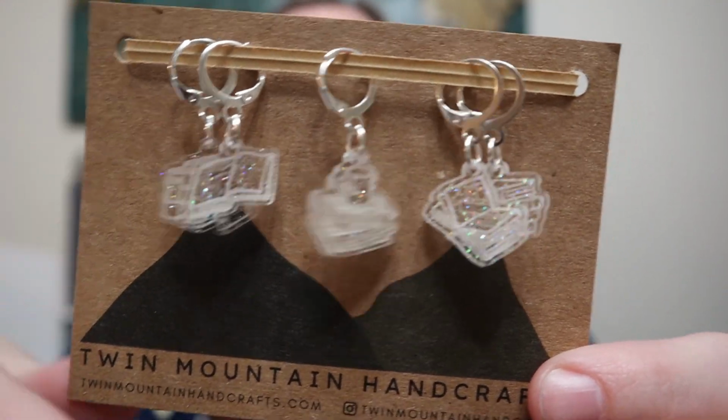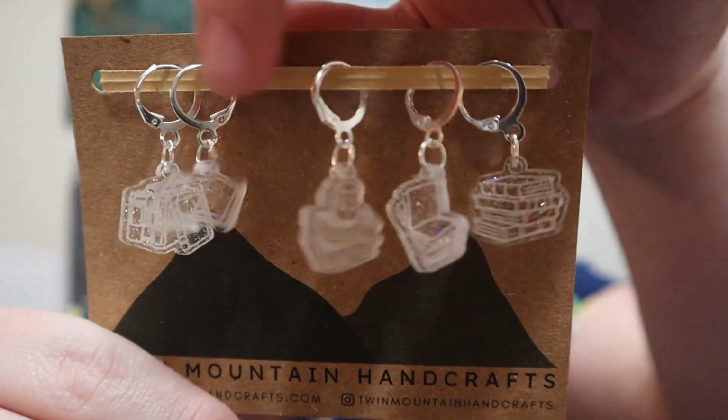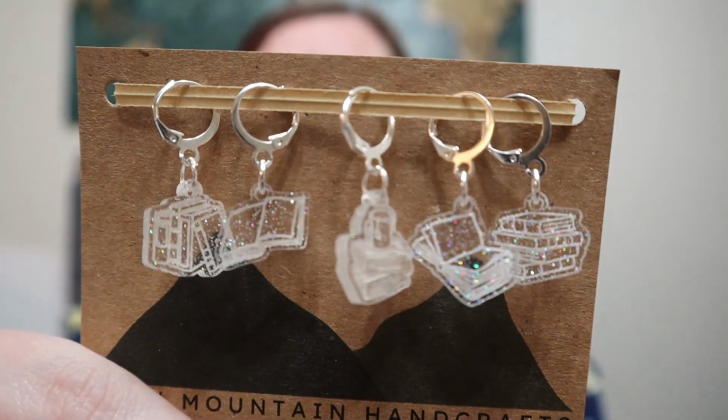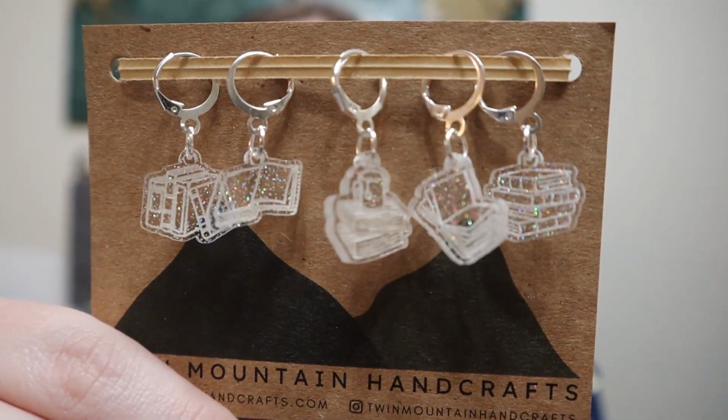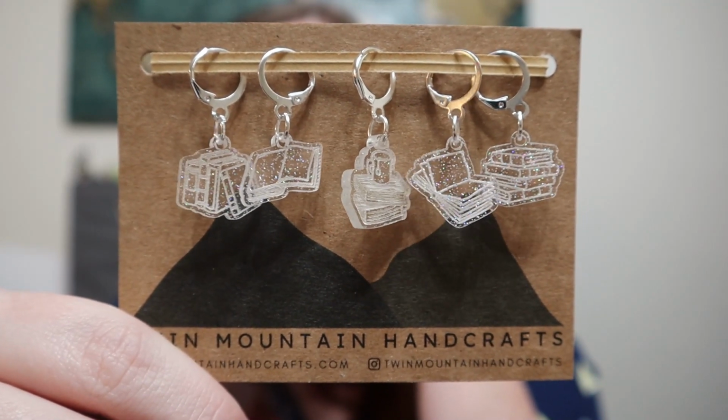It's the books, and they're not even showing up now because they're all wanting to ride together. Separate. Look at the books, look at the books. They're in the transparent glitter too, and I can't wait. Oh my gosh, they make me so happy. The books were probably my favorite.